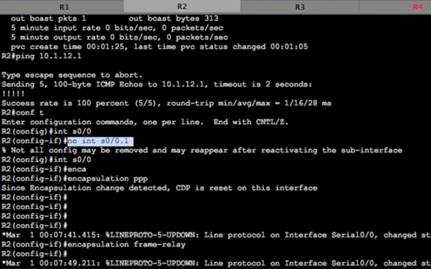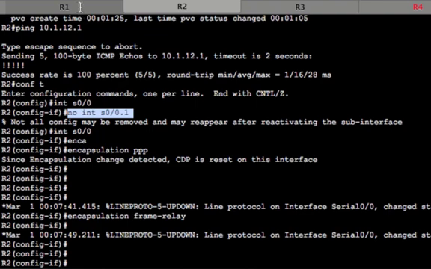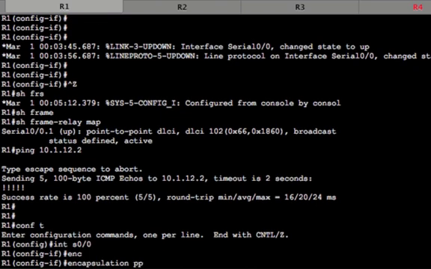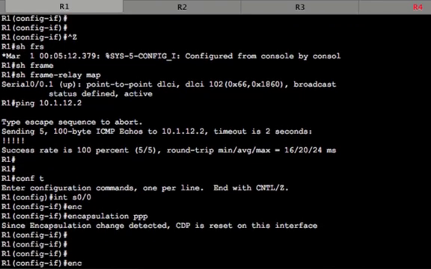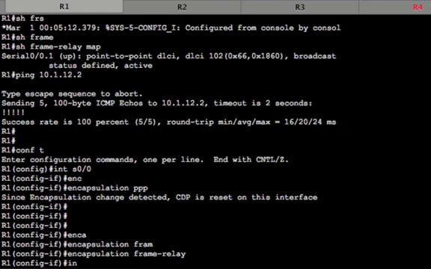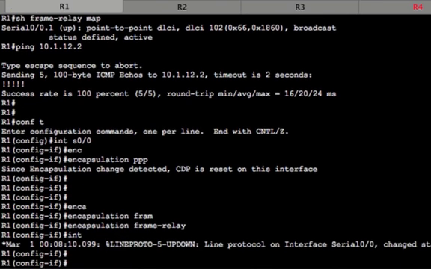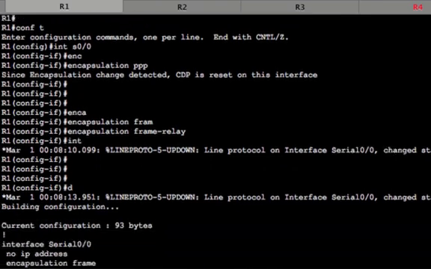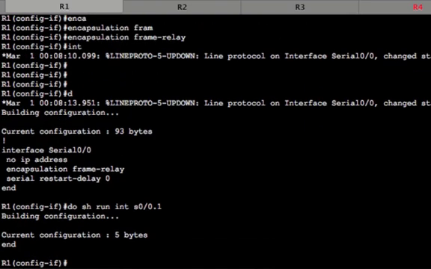All right, so let's do a physical interface configuration now, between R1 and R2. Again, interface serial 0. We're going to do encapsulation PPP, so tear down all the frame relay stuff, then go back into frame relay. So we've got no subinterfaces now, or we shouldn't. Let me do a show run. Yeah, there's nothing in S0/0.1. There's no configuration left anymore because we tore it down with the PPP. All right, so we're back where we were.